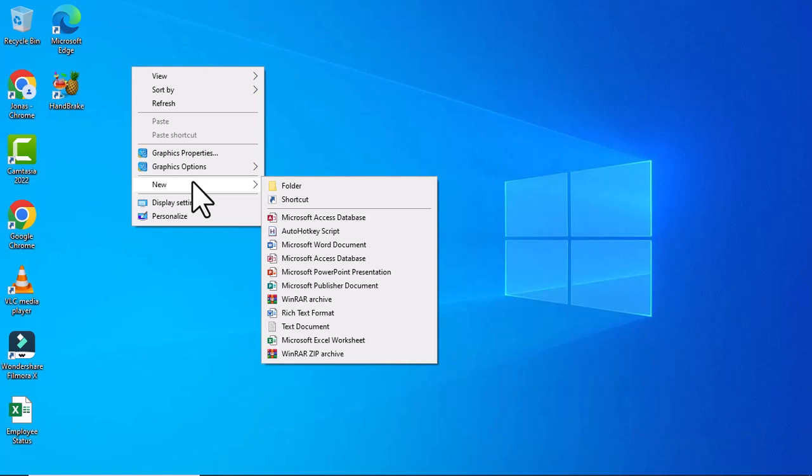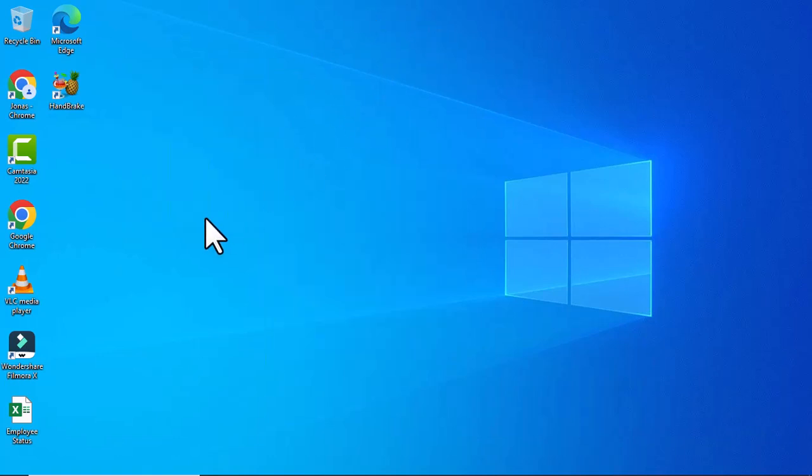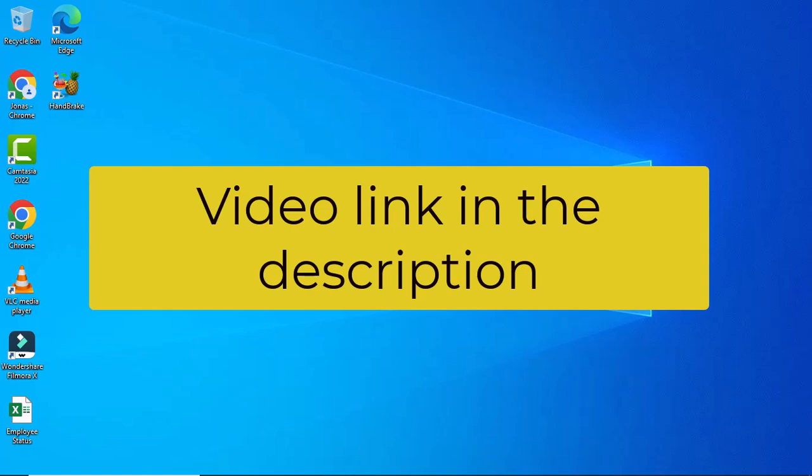Now that we have this fair description about this utility, how can we open this particular software on our desktop background? Now, this is my desktop background and I am on the Windows 10 operating system. If you are using Windows 11, you can also follow along with this tutorial. But I also have a video that provides an in-depth tutorial on the File Explorer in the Windows 11 operating system, and I'm going to link that video in the description below. You can check it out after watching this video.